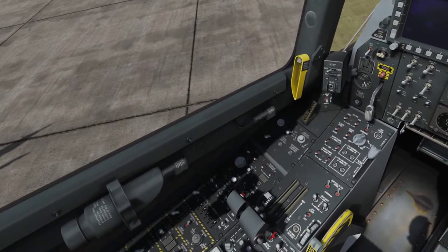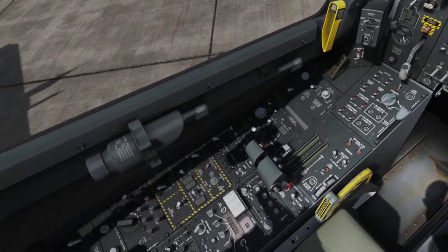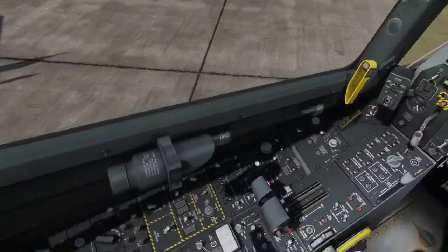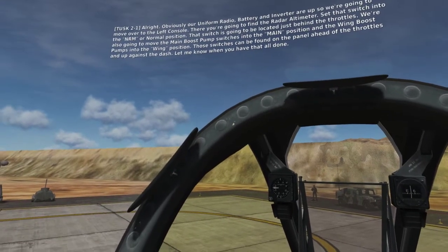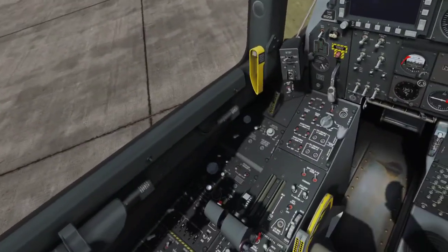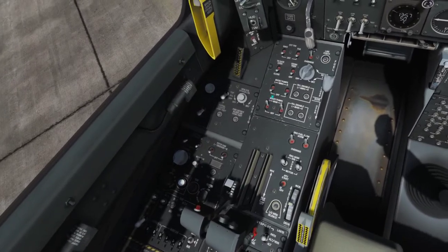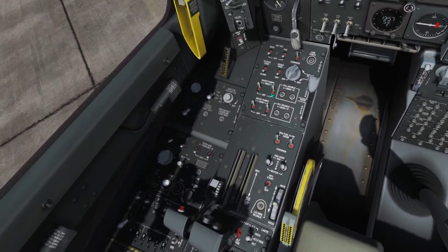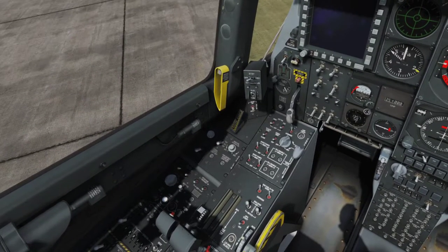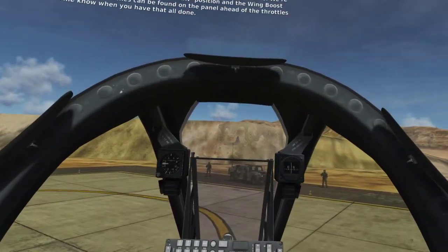Alright, obviously our uniform radio battery and inverter are up, so we're going to move over to the left console. There you're going to find the radar altimeter. Set that switch into the NRM, or normal position. That switch is going to be located just behind the throttles. While we're over there, we're also going to move the main boost pump switches into the main position, and the wing boost pumps into the wing position. Those switches can be found on the panel just ahead of the throttles and up against the dash. Let me know when you have all of that done. Set.